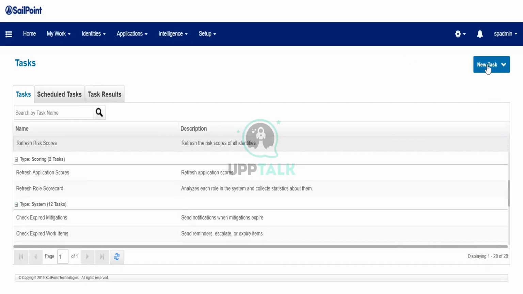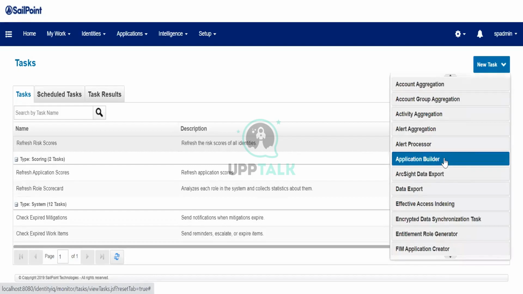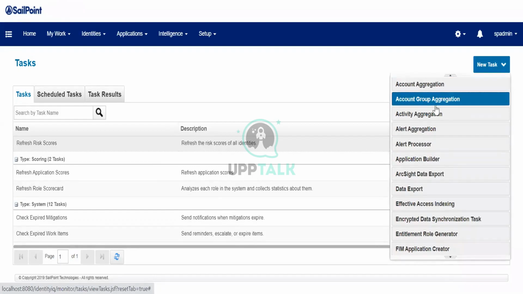Let's talk about the new task. First, account aggregation and account group aggregation. You know this, but let me explain one more time. Account aggregation task scans all the applications configured in your system.